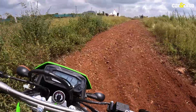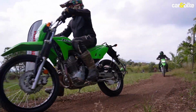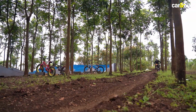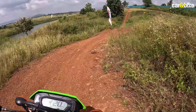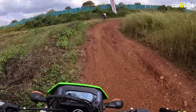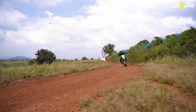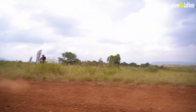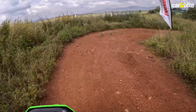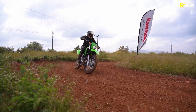The power feels just about right for all these kinds of terrain, and there's enough punch in the first 3 gears, which is what we are riding the bike in. And yeah, the motor is absolutely tractable. There's enough punch. The low weight is an excellent tool for a beginner motorcycle, is what I can take away from this initial impression.